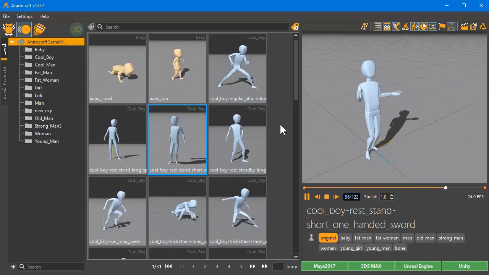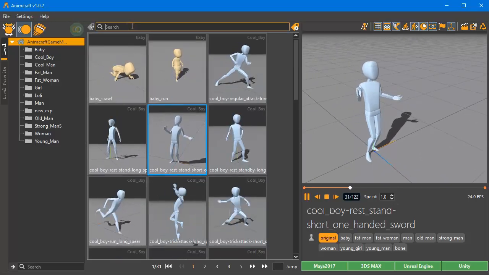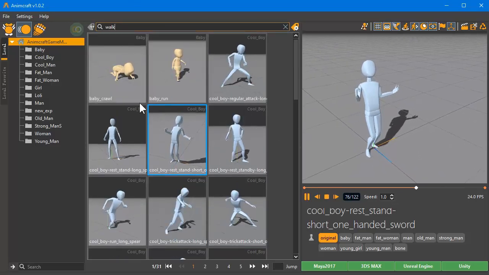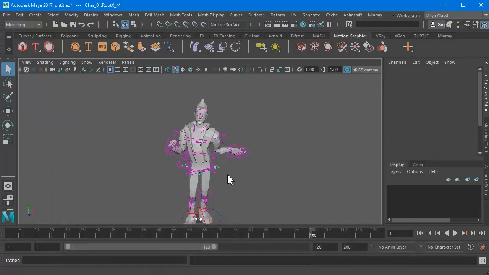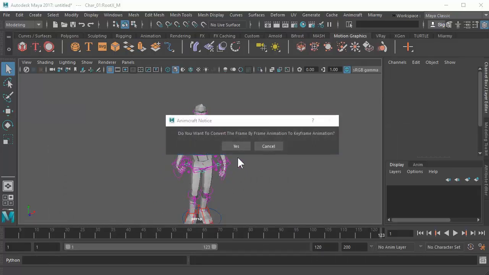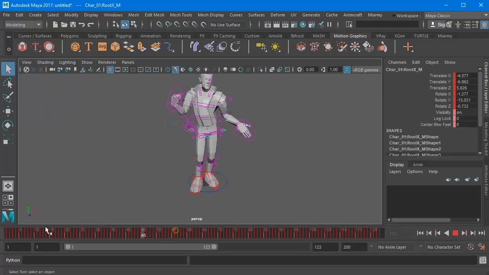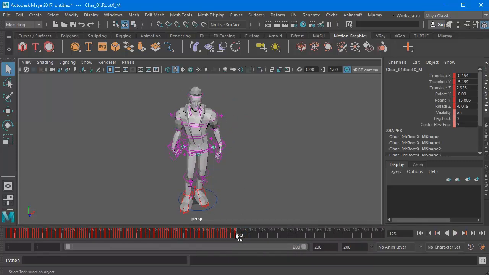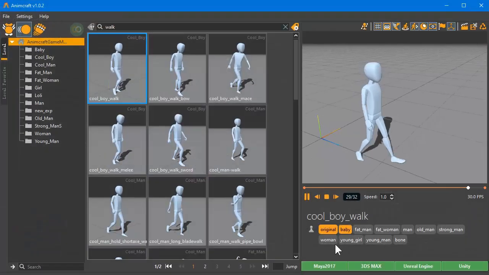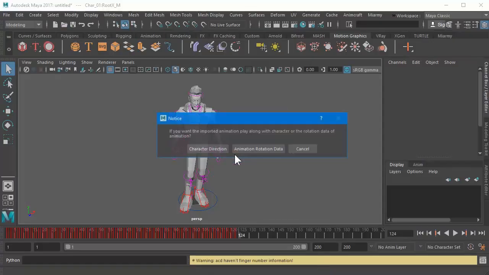This is a character talk, and then let's find another animation, for example walk. This one, and we're going to import the walk to this character to continue from this animation. Here let's put the frame at 123 or 124, and click import again.